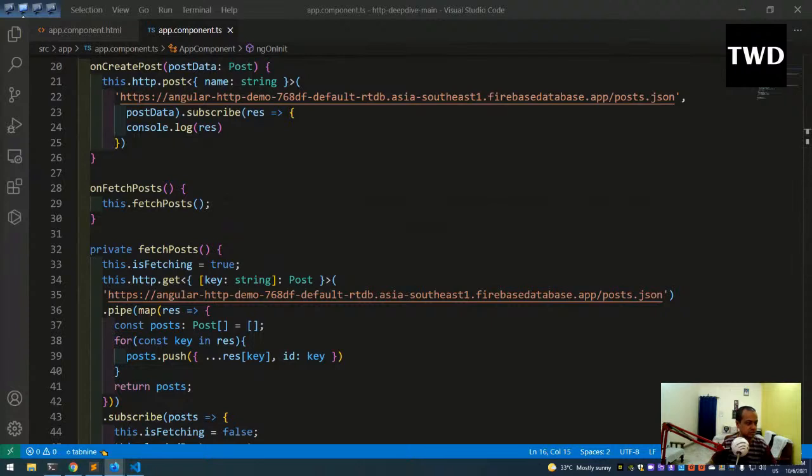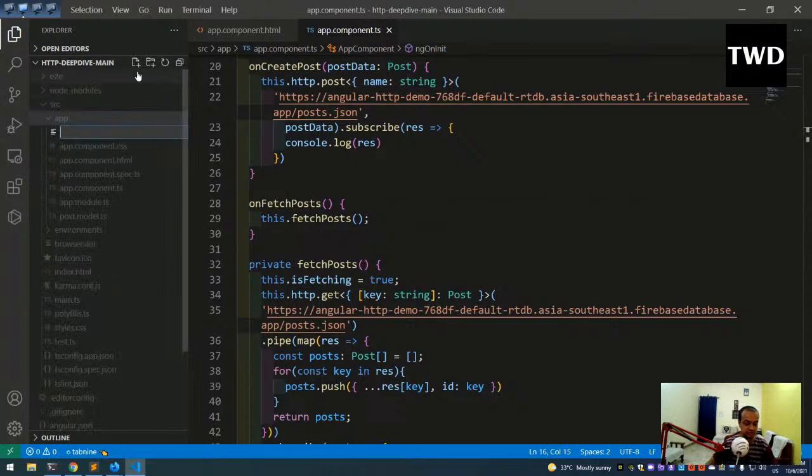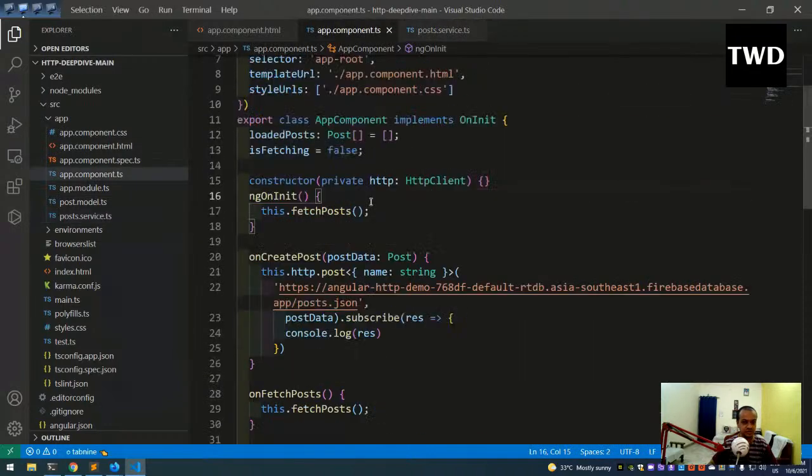So let us come here, and in the app folder we'll create a service known as posts.service.ts. So this one we are going to create, and now we are going to move all the logic here. Most of the logic will be moved here. So let us do some copying now.